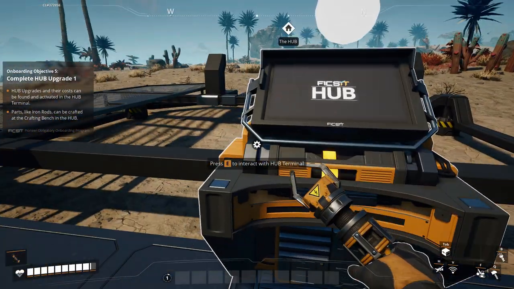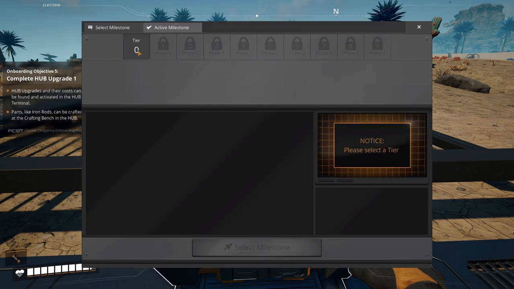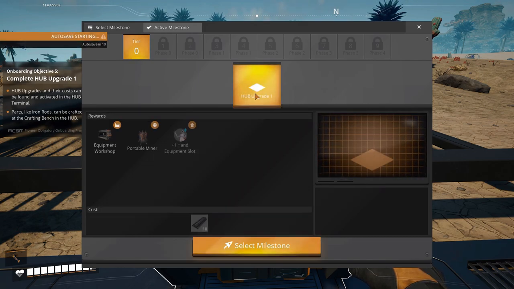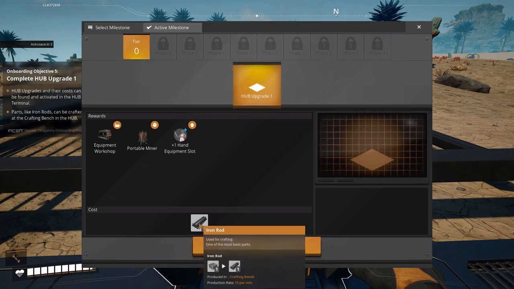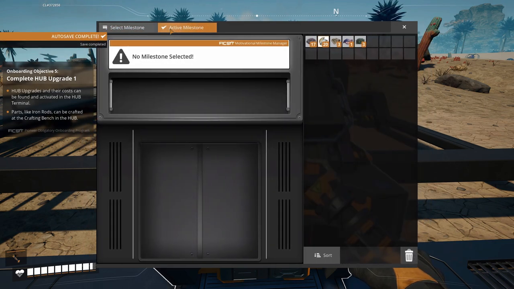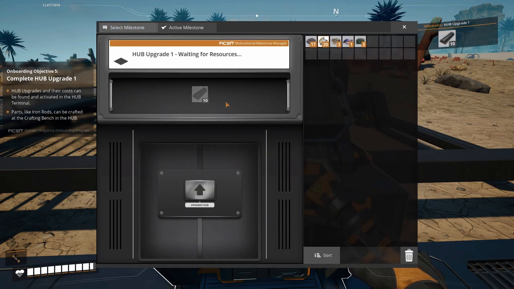Okay, let's see. I think this is where we interact with the hub terminal. And I think we click on that. So hub upgrade 1 is what we need to... So we need 10 iron rods. All right. So that's where we're at. Active milestones. Let's select that milestone.